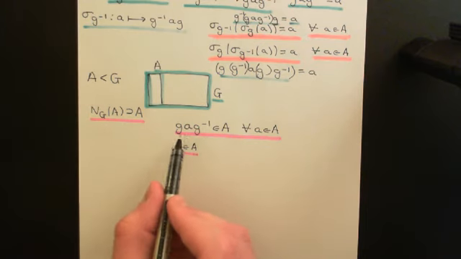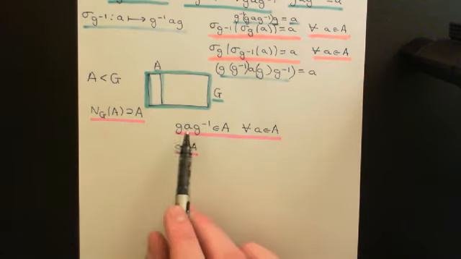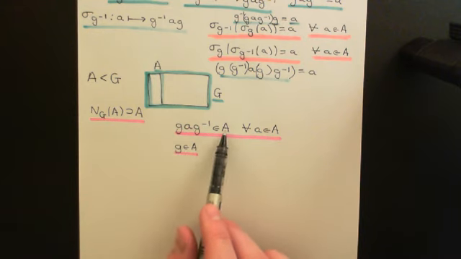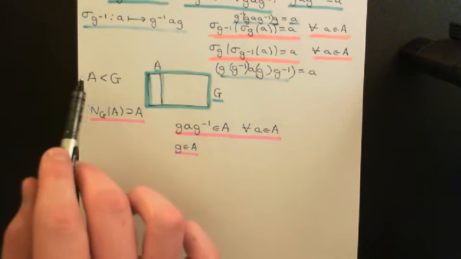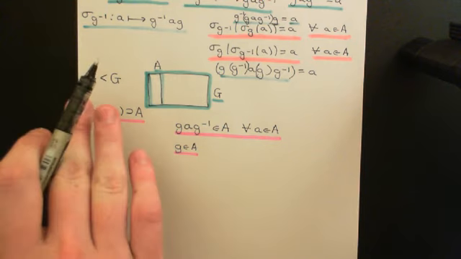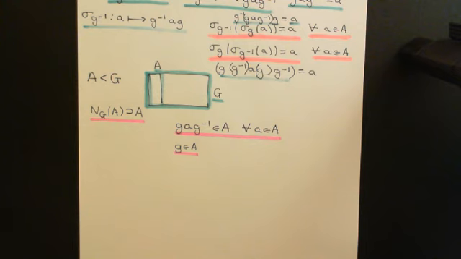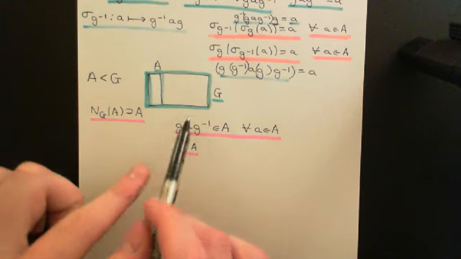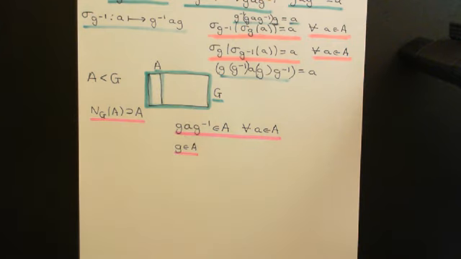So it must be true then that if you conjugate one element of the subgroup capital A by another element of the subgroup, you get another element in the subgroup. That means that all of the elements of the subgroup capital A itself would end up being in the normalizer of A in G, if this subset capital A happens to be a subgroup. That is not necessarily true if A is just a general subset of capital G, because then closure under composition doesn't have to be true for that subset.